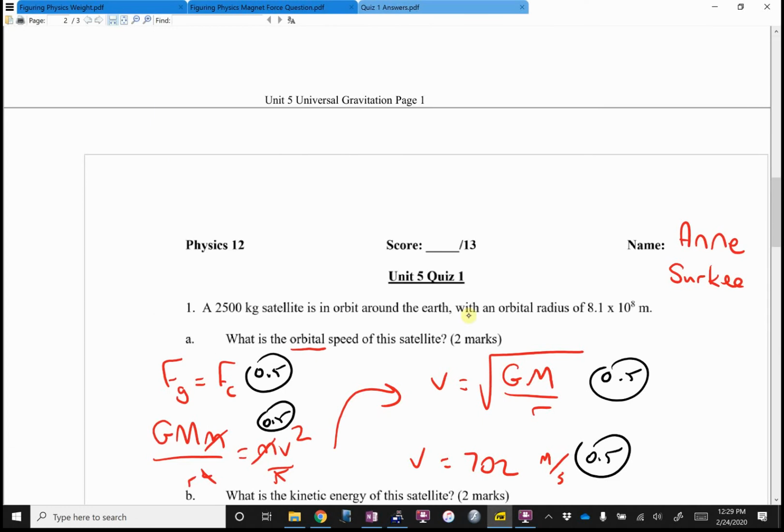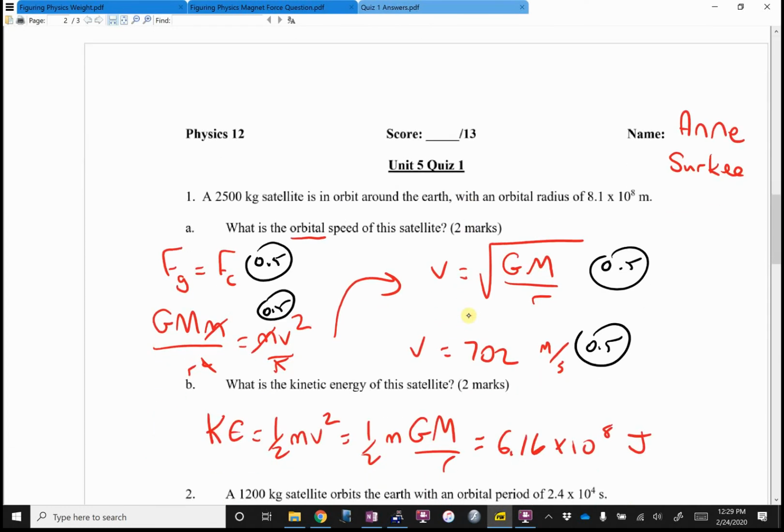What's the kinetic energy? Well, now I just went straight to a half mv squared. I got 6.16 times 10 to the 8th joules. There's two ways you could have done that. You could have used your v from part A, but I also said, oh, v squared is actually big G big M over R. This is that little trick that we learned last day as a handy little back pocket error check. The kinetic energy in orbit will be half the potential energy in orbit, but positive. If you happen to have that potential energy kicking around, you could have just divided by 2, get rid of the negative, and you're done.